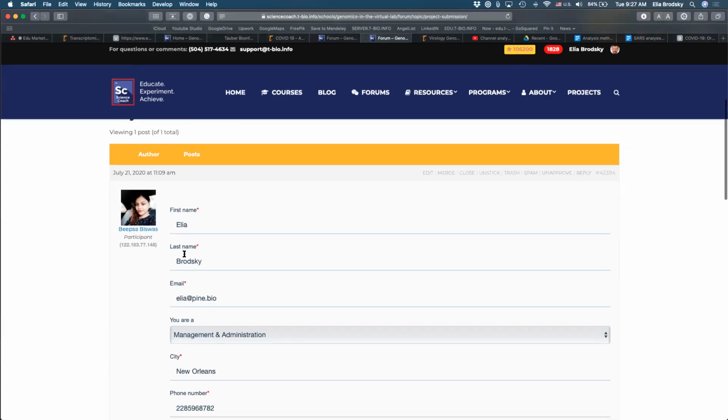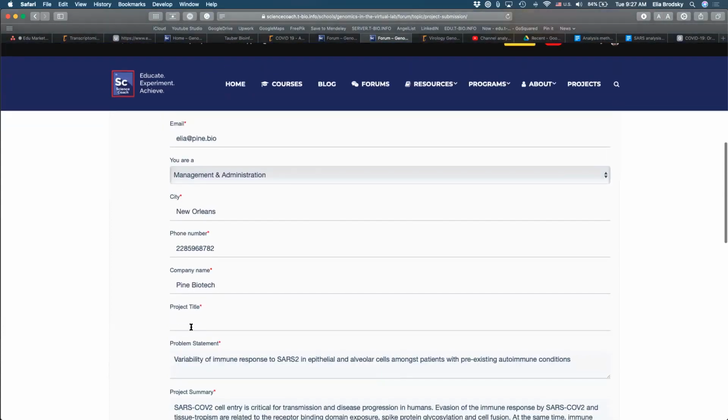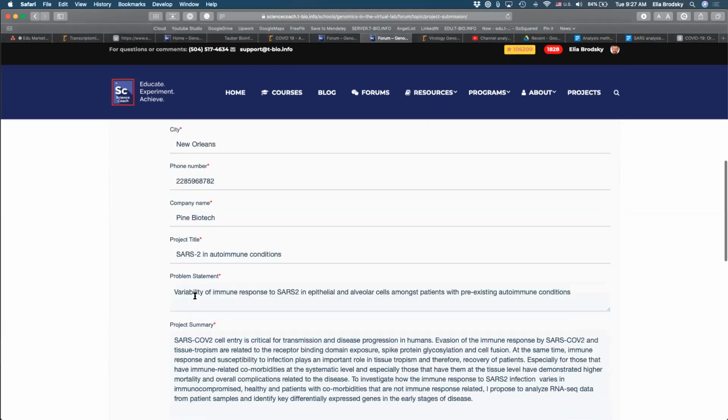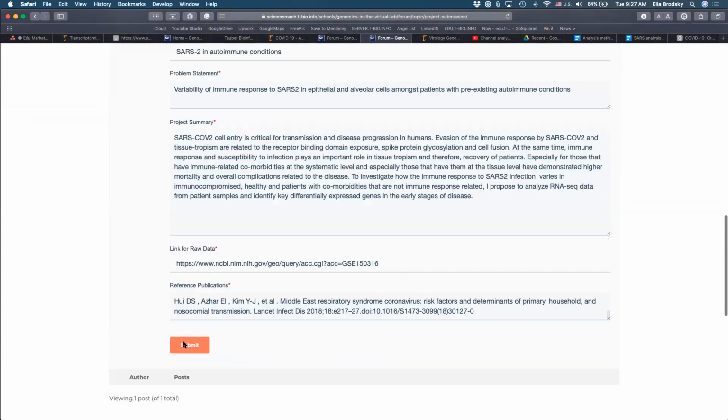This form is dynamic. So right now, I can change something here. For example, I'll add a project title. So SARS-2 in autoimmune conditions. Okay, let's say this is my submission. I go down here, I click on submit.